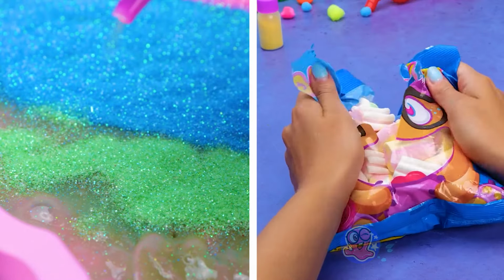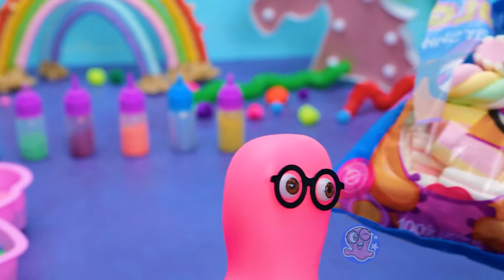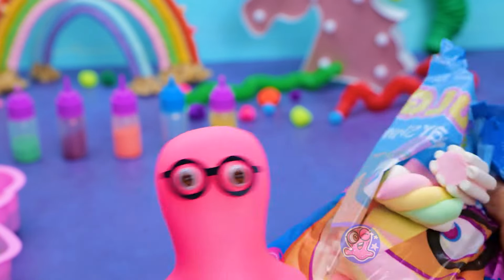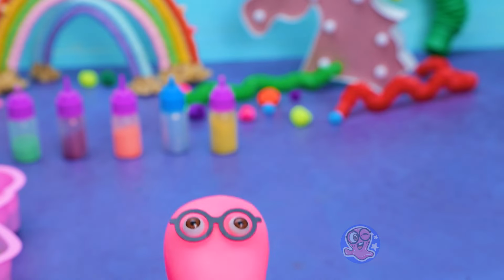Since Sam is replacing me, I can replace him with candy. Did you say candy? I changed my mind. I want to be me again. No way. Gritty Sue. I'm just kidding.